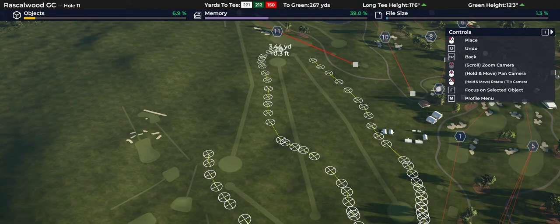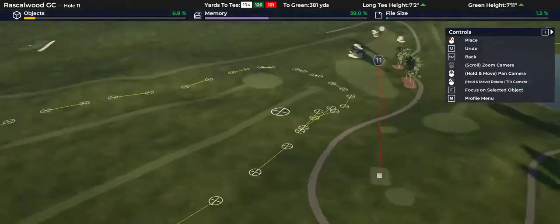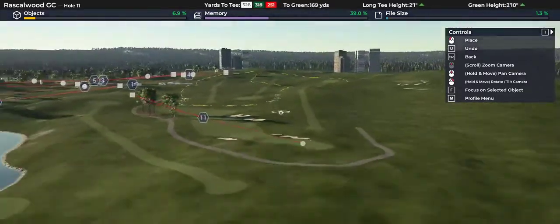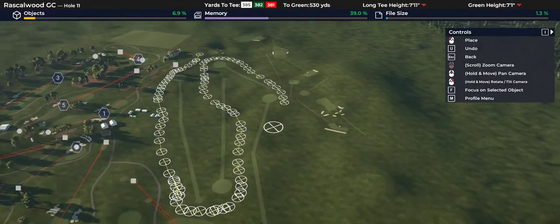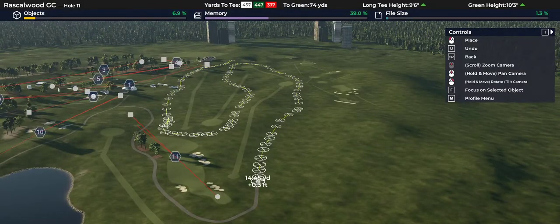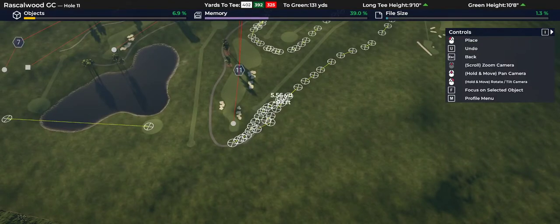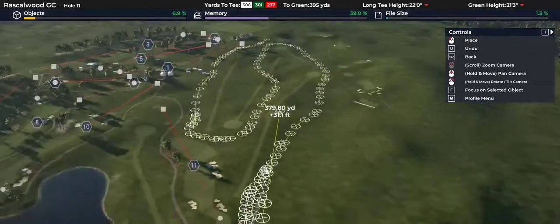I think we want to move this hole out of the way just a little bit. Again, we're getting a little tight in terms of cutting into some stuff. We want the plot to be a little tightly routed, but we're cutting it a little close in what's doable. I think we can make this work. I also want to move the tees for this one over just a little bit. You can reel this in a little bit, and we can drop the tees for this hole on the other side. Although maybe not that far.